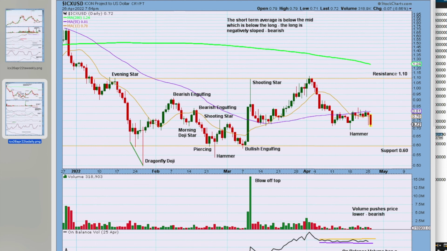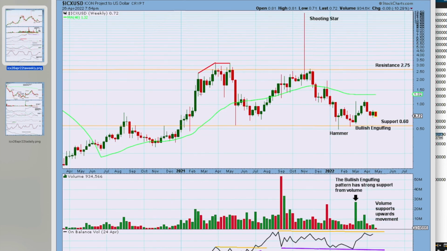The bottom line is we need to see a breakout above $1.10 or below 60 cents before we can have any confidence in the direction of the next trend for this one. I don't think this is as good an investment opportunity as I first thought when I first looked at the chart, but I think I will put just a little bit into it. Not much more than I'd spend on a good lunch out, I think, and just let it sit for a few years and see what happens.